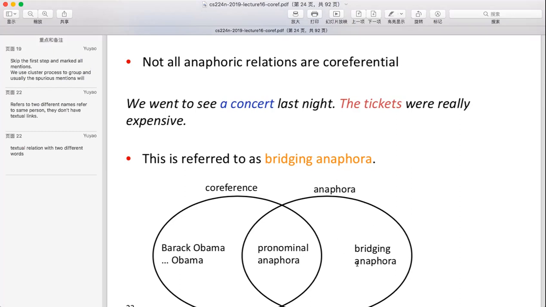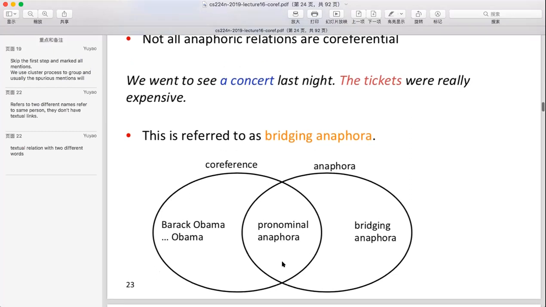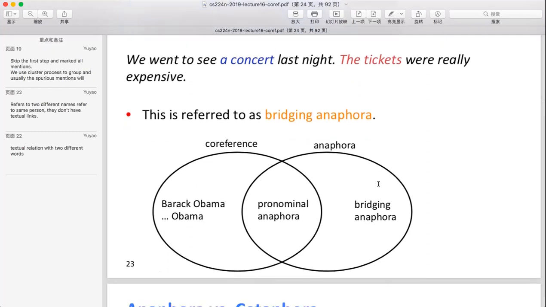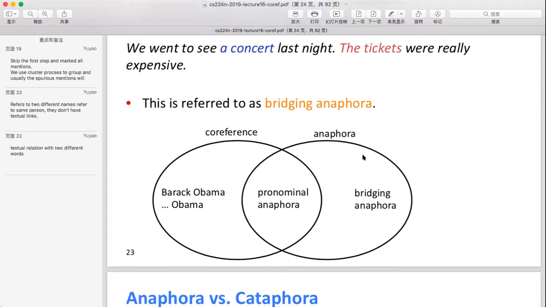And this is between the anaphora group. And the pronominal anaphora, as we explained, is like "he" or "she," and is dependent on Barack Obama, right? This is a pronominal anaphora. So this is the relation between them. And for our coreference models, we need to identify all of them. And Daniel will explain later how to identify bridging anaphora.